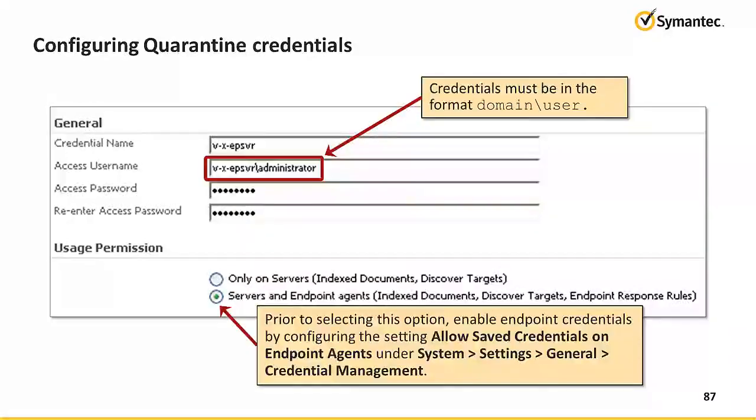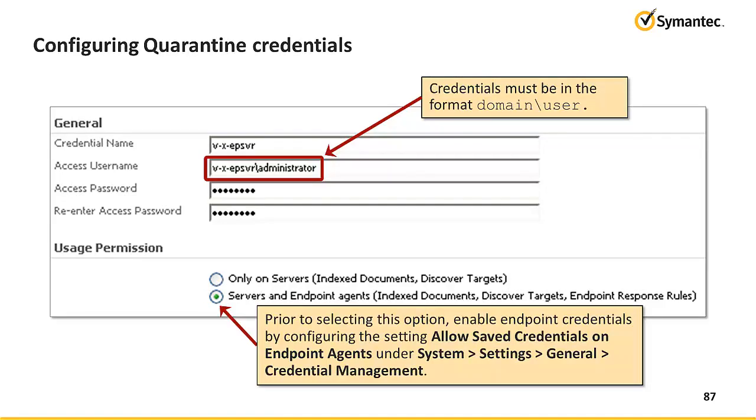You must add credentials to the credential store before you can access credentials for the Endpoint Discover Quarantine Response rule. The credentials are stored in an encrypted folder on all endpoint computers that are connected to an endpoint server. Because all endpoint computers store the credentials, care must be taken regarding the type of credentials that are stored. Use credentials that cannot access other areas of the system.